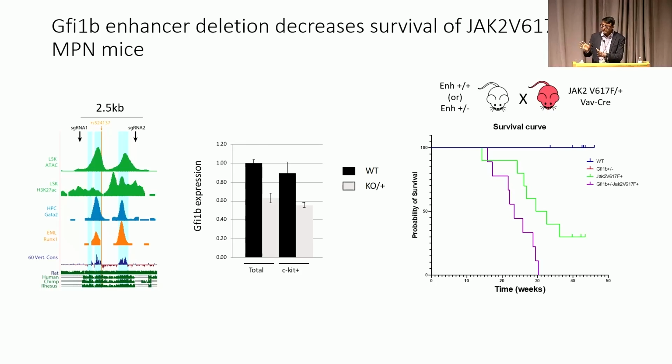And we are able to see promising results that these compound mutant mice, which have both the germline deletion and the somatic driver mutation, seem to progress faster and die much earlier compared to the somatic mutation containing mice alone. So this data suggests that there is a cooperativity between the germline variant and also the somatic mutation that happens in this disease.